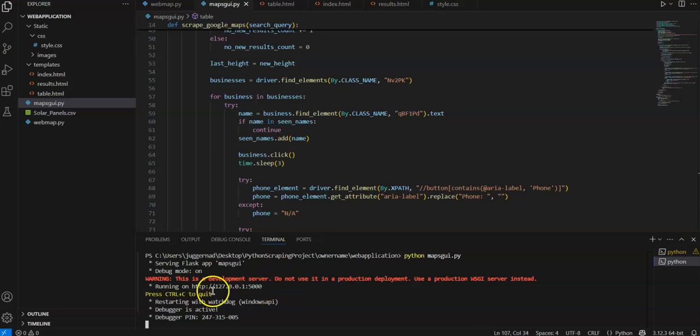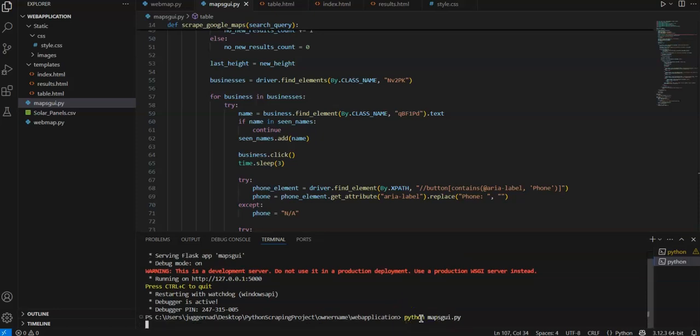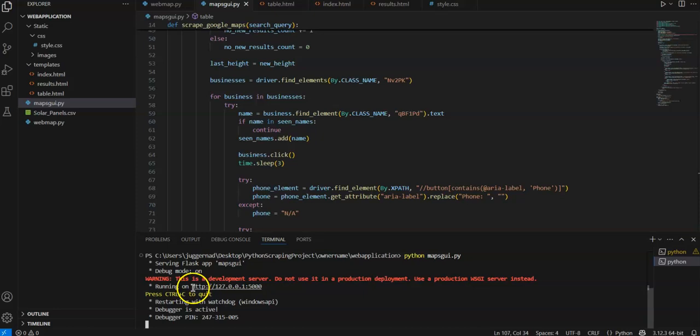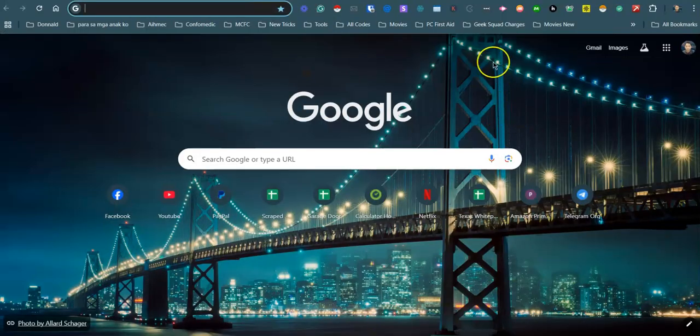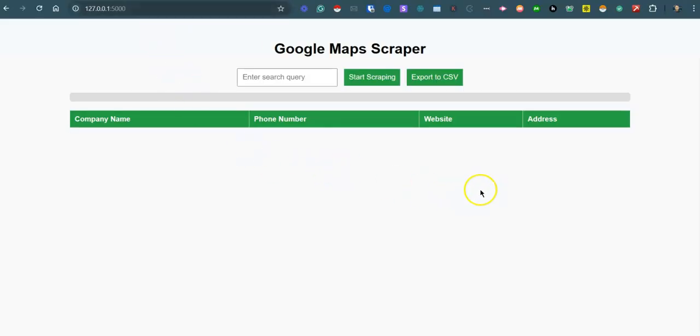So we're going to copy this address with port 5000, then go to Chrome, paste it, press enter, and we have our Google Map scraper.